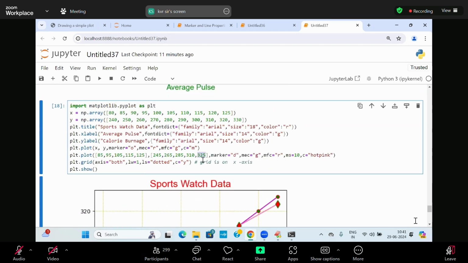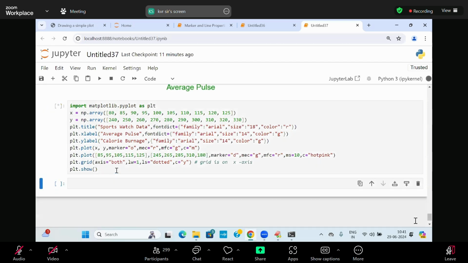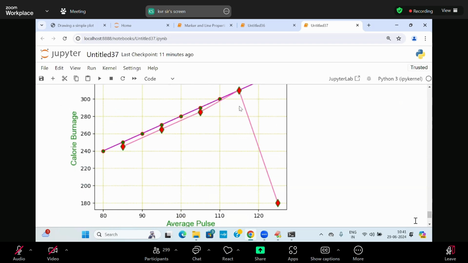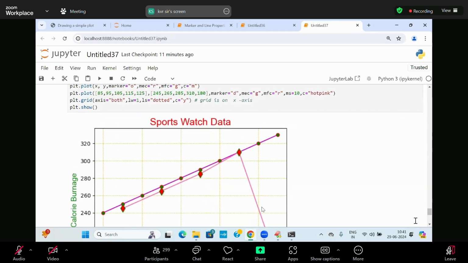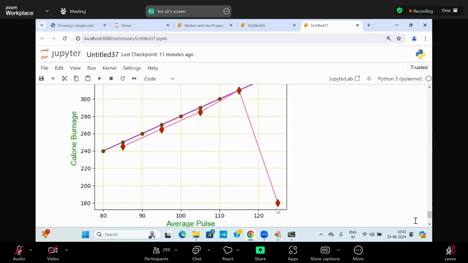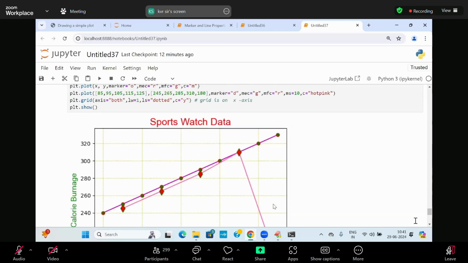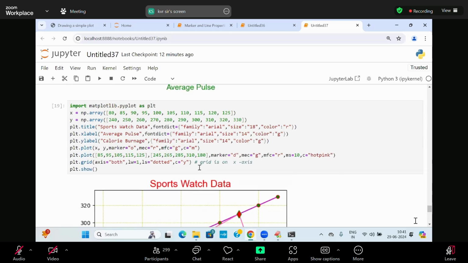Try to see this now. It is coming down. I just want to bring it down to 180. This is how to plot multiple plots in the same graph.